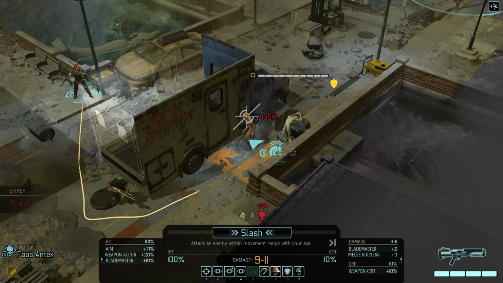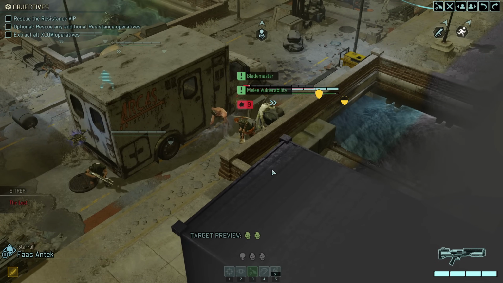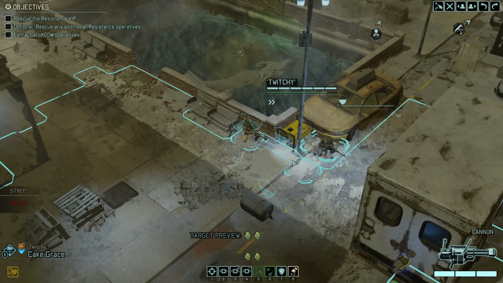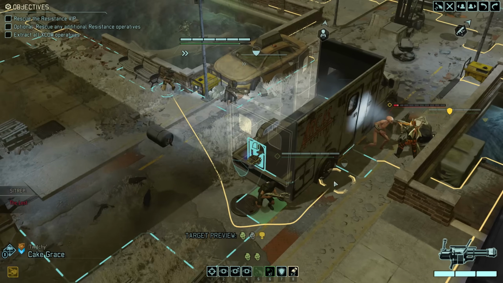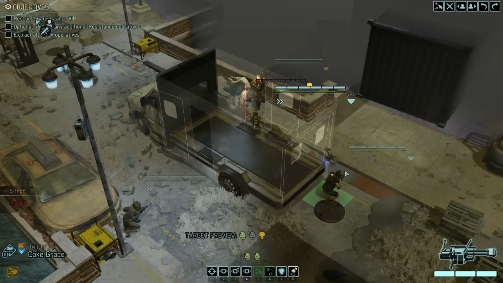That Sectoid, meanwhile, will now be the target of a slash attack from Ranger Starfall Antag, who could have done 10 points of damage thanks to his Blade Master skill and the Sectoid's melee vulnerability, but only ends up with 9. That means we need one more person to deliver the killing blow. Let's see if Twitchy is up for the task.